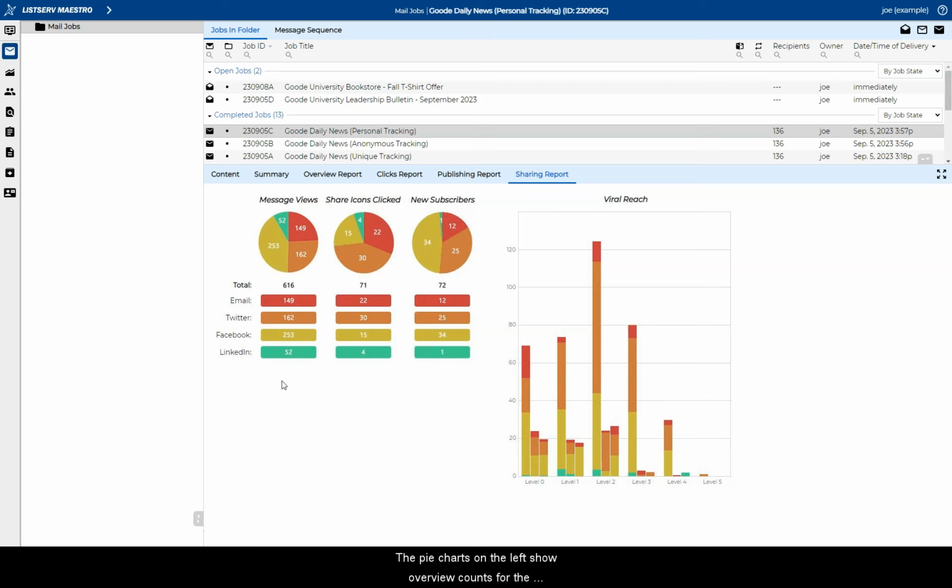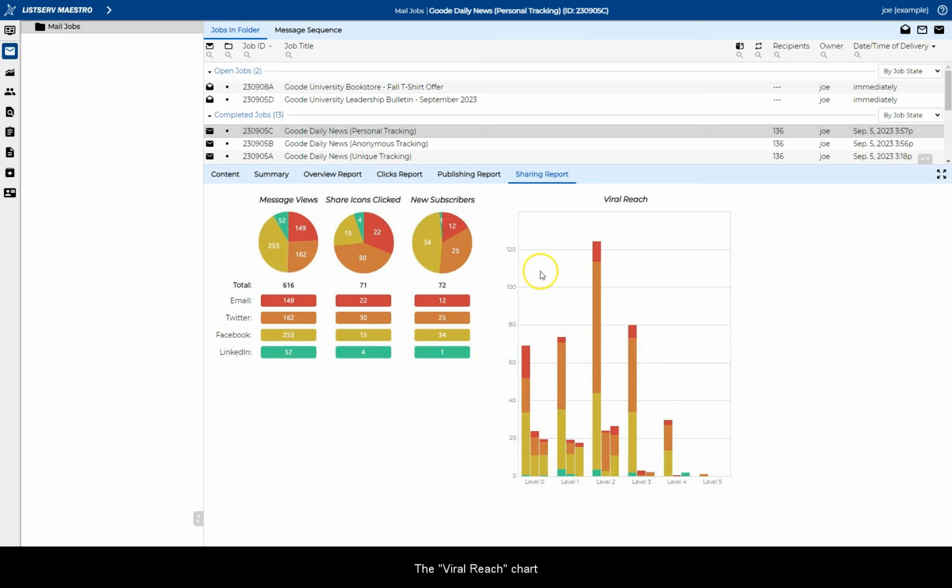The pie charts on the left show overview counts for the total number of message views, the number of times the share icons were clicked, and on which social media channels. You will also see how many new subscribers you were able to attract as a result of the sharing activity and from which social media channels.